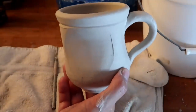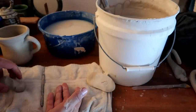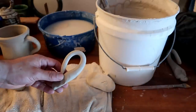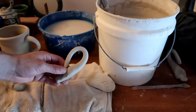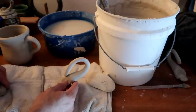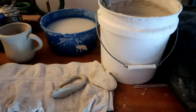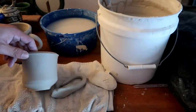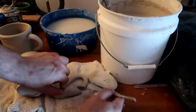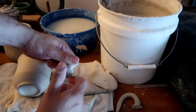You have made your first mug. Congratulations! But wait — there's more. I completely understand that some people might still have trouble pulling their handles. I didn't learn how to do this technique in one day, and I definitely needed to do it. Either I needed to pass my class or I had a commission due that I just needed a handle for but wasn't too comfortable making handles yet. So I came up with another cheat code. It is tremendously easy to have a cup and turn it into a mug without actually pulling a handle. You could very easily take any little lump of clay and form it into something that at least resembles a handle.